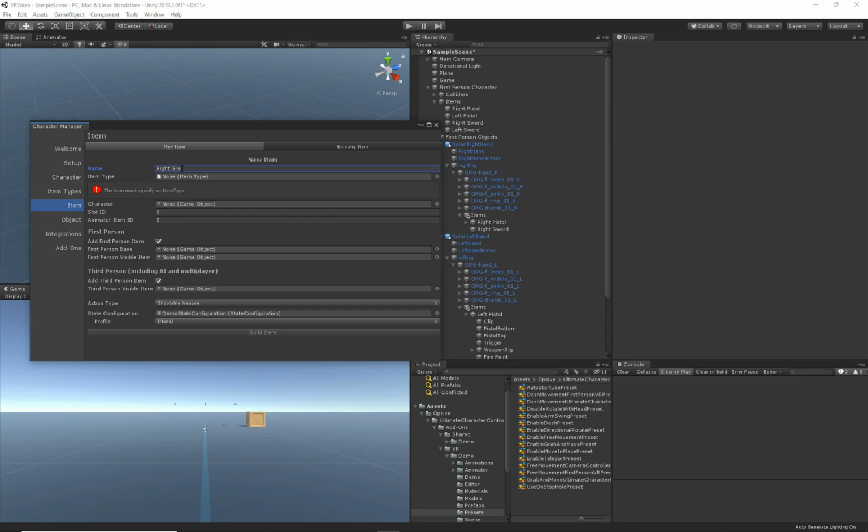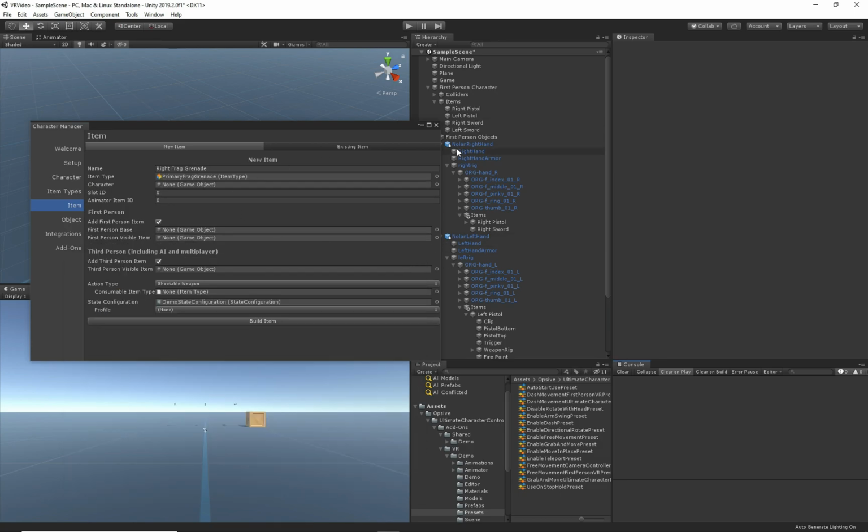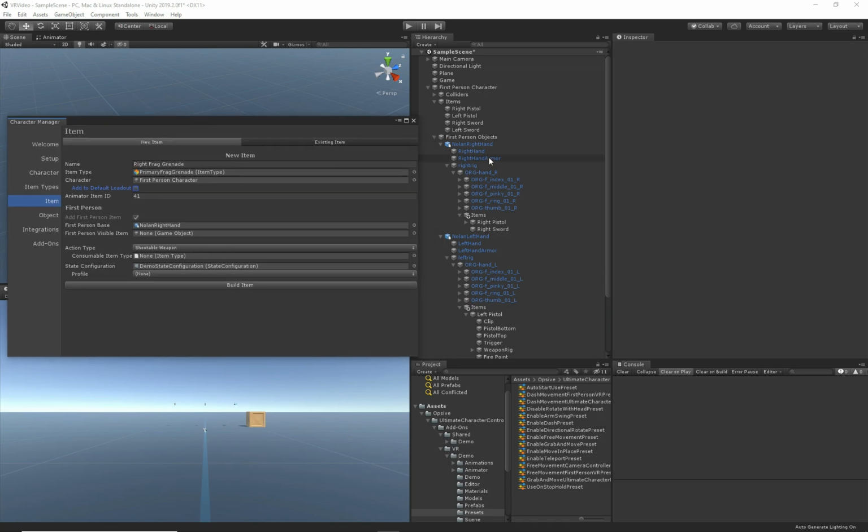So we are going to create a right frag grenade, and the item type will be primary frag grenade. It's under P, and it will be added to the first person character. It has an item ID of 41. We do not want to add it to the default loadout, and we are going to add it to Nolan's right hand. That was actually already right.